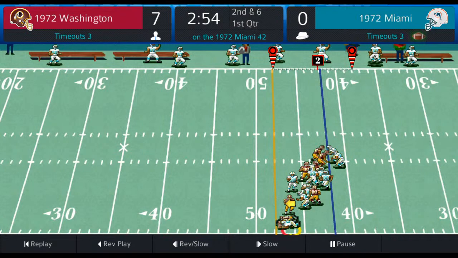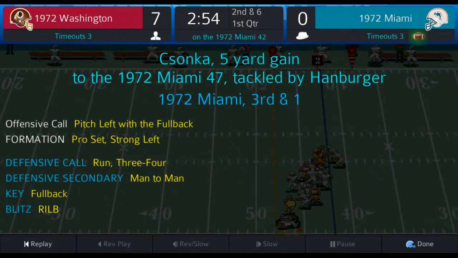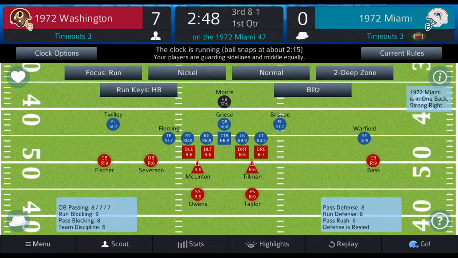And, oh wow. Zonka picks up 5 yards, so even though we were keying him, he got to the outside. Zonka was the MVP in Super Bowl 7. And now it's 3rd and 1. They're going one back, Mercury Morris. Three wideouts.